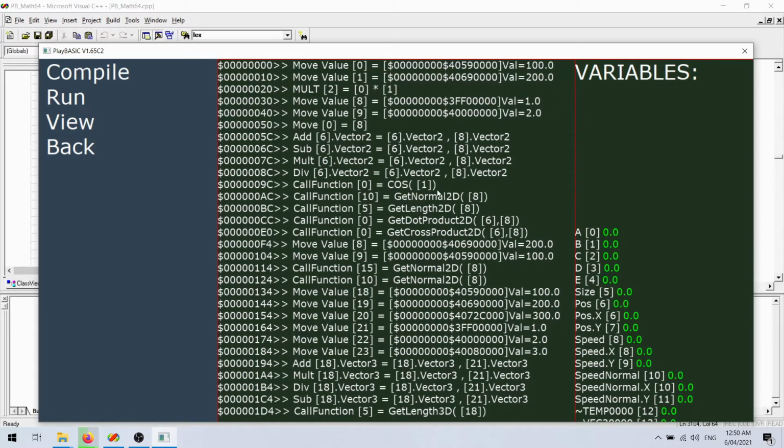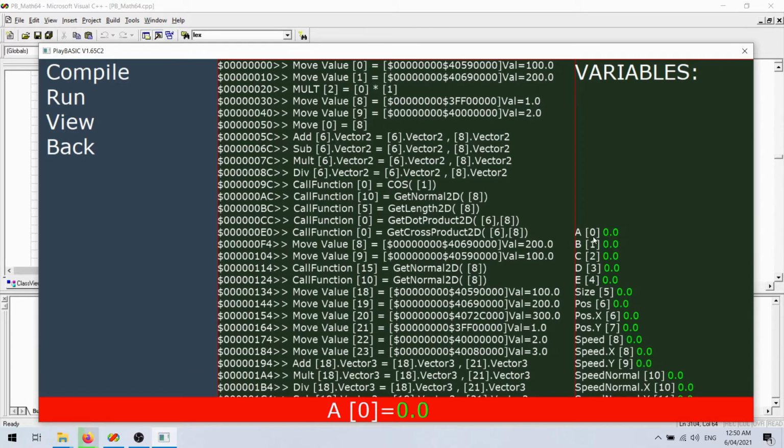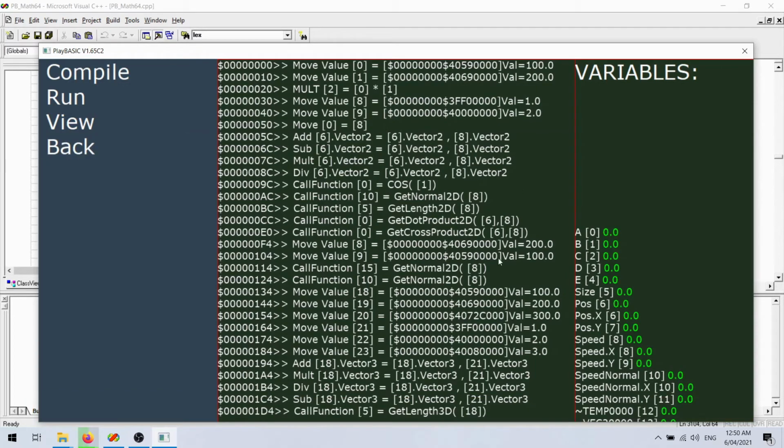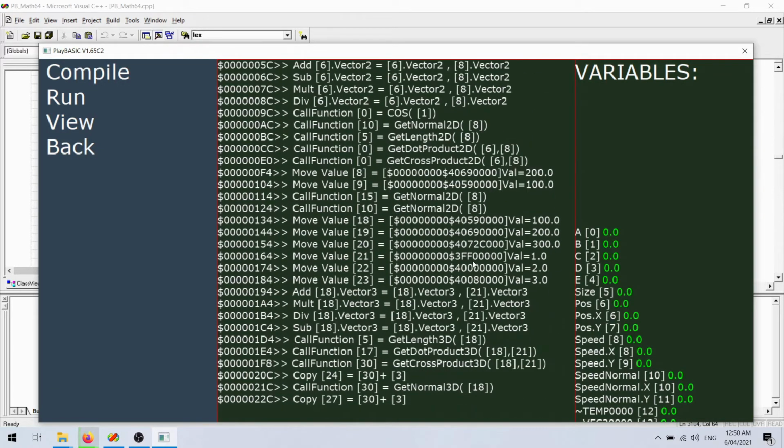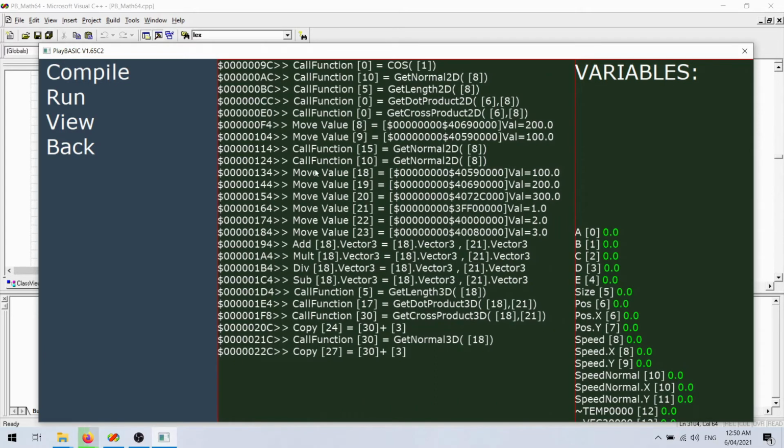Straight function calling stuff, we're calling cosine here, store offset 0 was variable A. That's how you read this stuff, by the way. Got some more literal stuff here. These are vector 3s this time, and those have been supported.